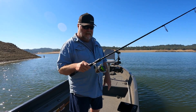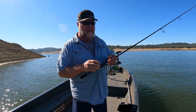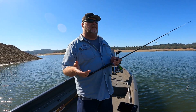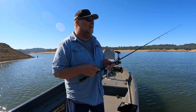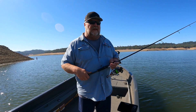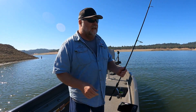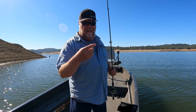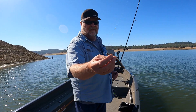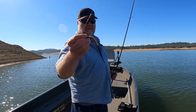For setup, I'm using a neon lime or lime green 10-pound test Sufix 832. It just helps me to see the line. Other colors that are real good for it: the ghost color shows up real good, or just regular yellow — but I like this lime green because it just looks cool on the reel. I've got it on an eight-pound test Seaguar Invisx fluorocarbon leader, a tenth-ounce little finesse mushroom head by TRD, and then of course the four-inch worm.